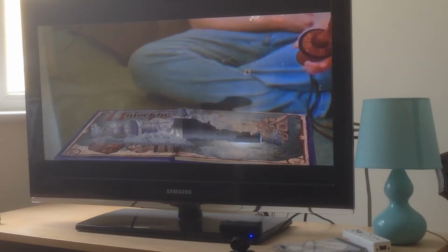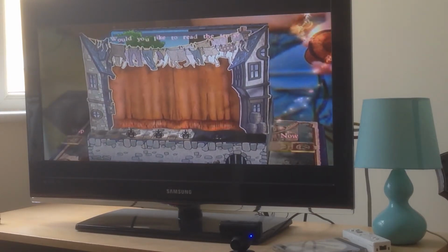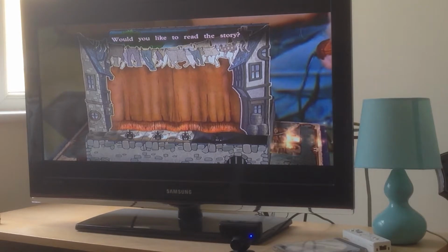Ready for another tale? Wand at the ready. Here we are. Want to read the story now or later? Remember, you can always hold the circle.